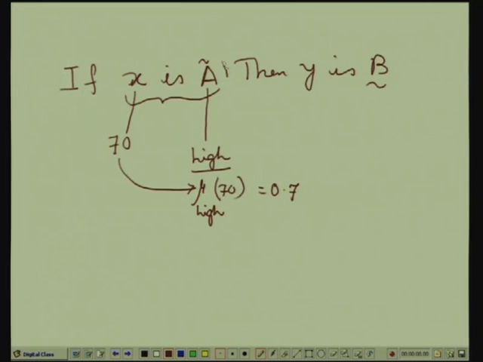So, this will evaluate to not 1 or 0, but to 0.7, right. So, unlike the conventional rule base where the antecedent was evaluating to true, it now also has a quantity of truth. I can even make this antecedent a little more complex. Let me make it. Say I now write: if x is A is true, then.